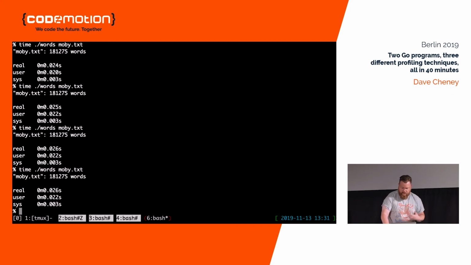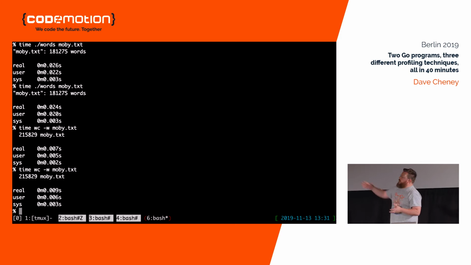So now you see, ignoring the first run, which is operating system caching stuff, we're down to something similar to what wc did. With at least one order of magnitude. I mean, if you round that up to 0.01, we're at 0.02 and a bit. So we've improved the performance of this program by nearly 2 orders of magnitude, just by using the memory profiler and the heap profiler, and taking a look at the results that it tells us.